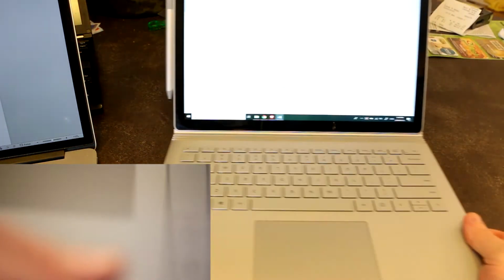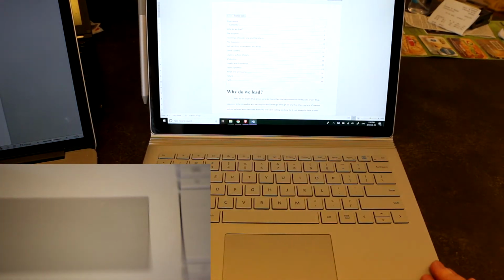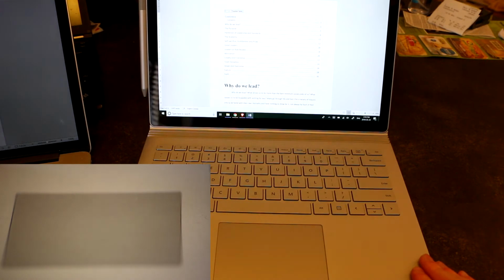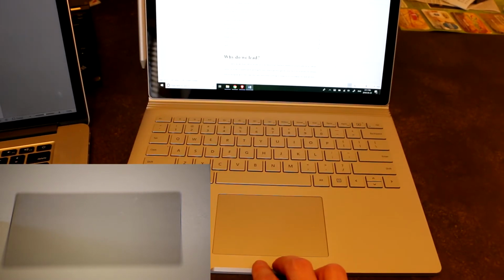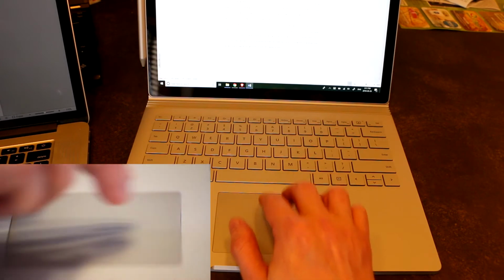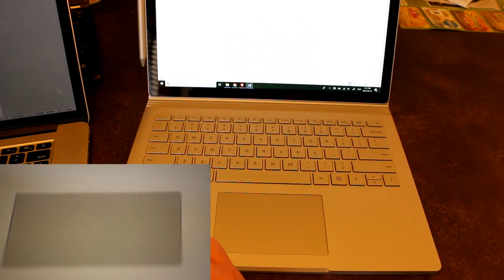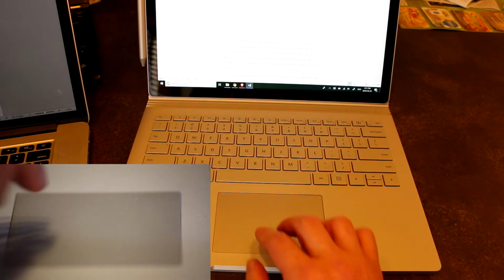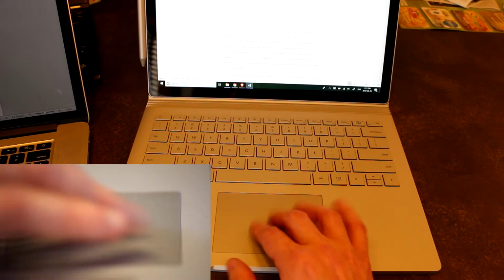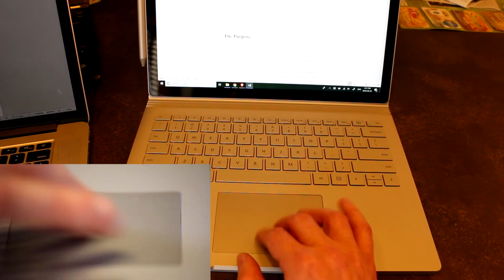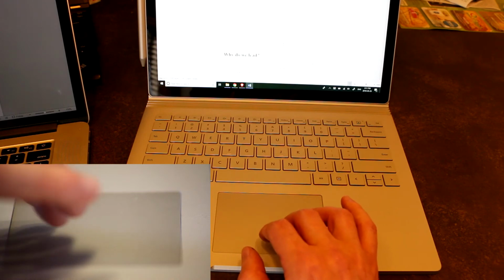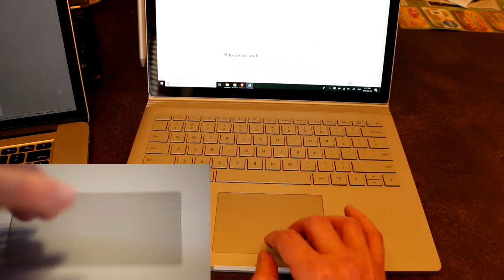And we will open up our other test bench. And we just want to make sure that it's lined up in both shots. So same thing again, we will grab it from the bottom and swipe up. So it takes about twice as many swipes to go the same distance as that one with the default sensitivity. Let's see, for inertia, if we do a quick flick, I would say it scrolls about, again, half the distance. So the distances you can take from the MacBook are essentially cut in two.